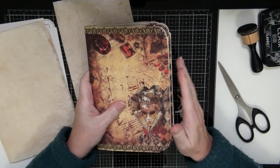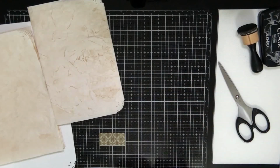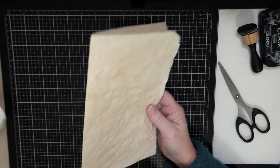I might do end pages where they fold out. I might do something like that. Or I might put envelopes. At this point, I'm still not certain what I want to do. But those tissues are done.